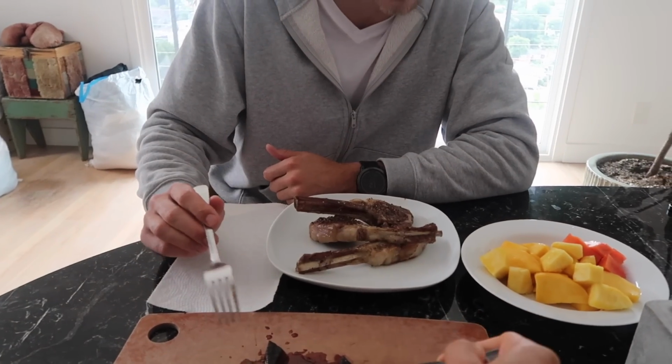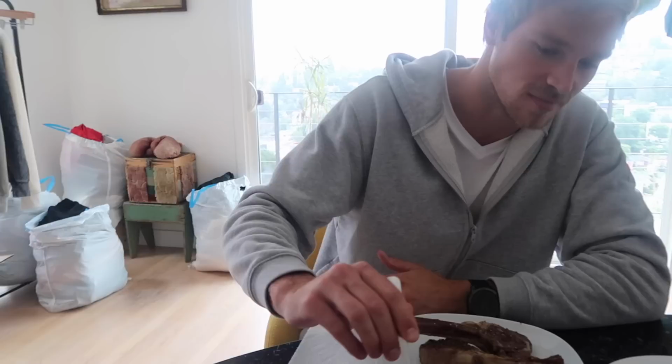Interesting. It does taste like a steak, but not in a good way. No. My dad will sit and eat a whole thing like this and just enjoy it. It's fucking gross, bro. He's enjoying it?